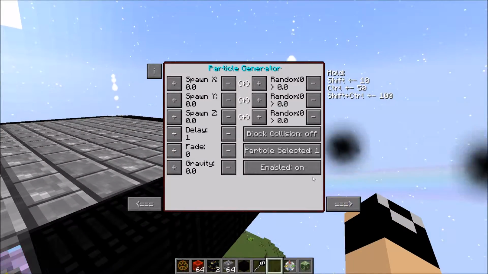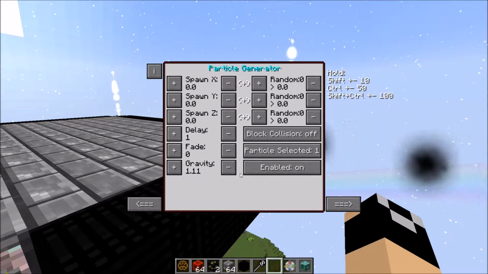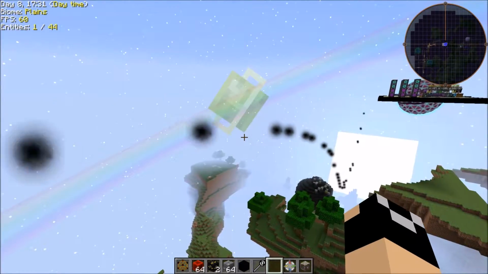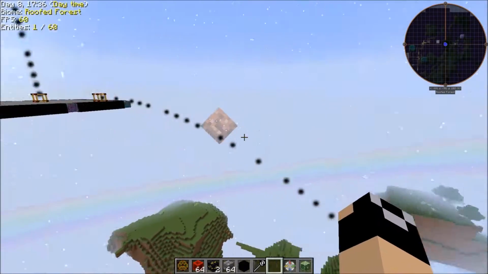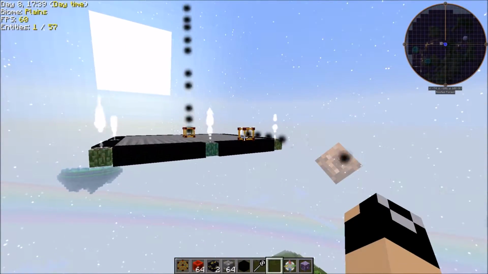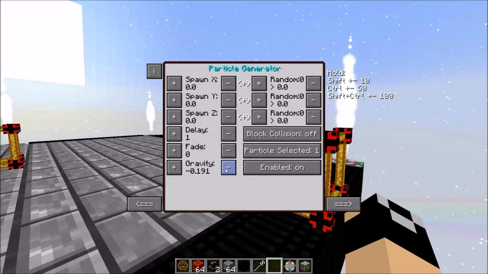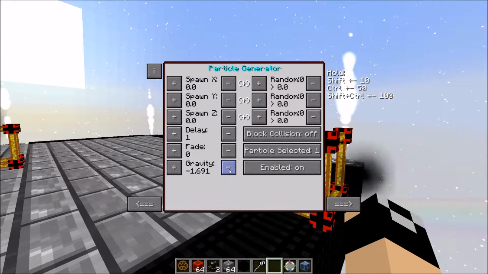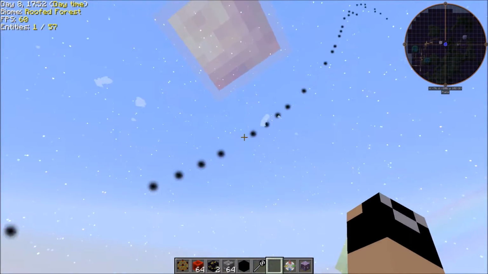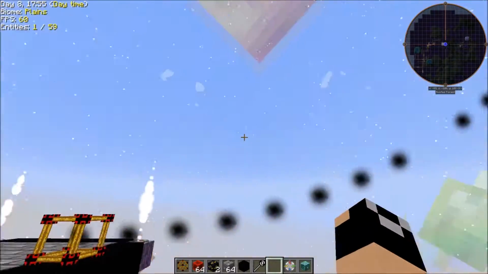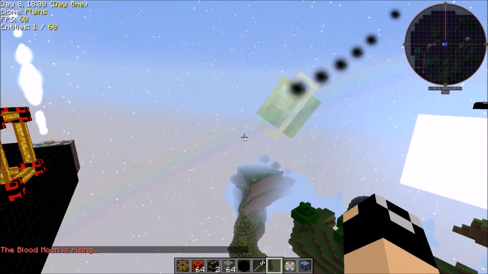And then let's set the gravity up to 1-ish. You can see that now my particles start to fall and travel in an arc. And you can adjust that arc. The stronger you make the gravity, the stronger the arc will become. Now you can also do negative gravity. So if you want these to arc upwards, you can do that, and they'll travel up. Now sadly there's no random variable, so you can't have them spewing off all over the place.